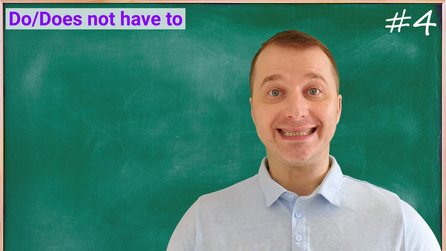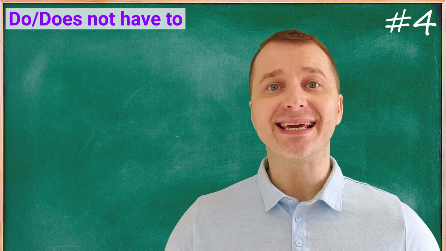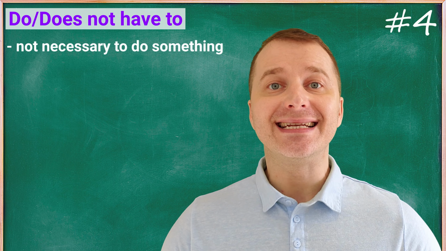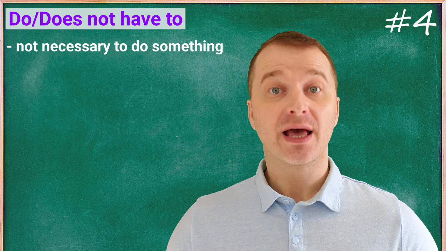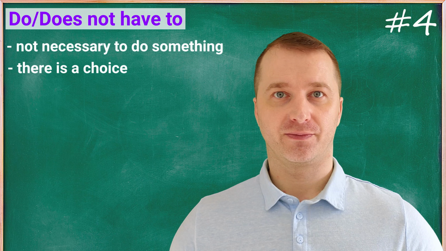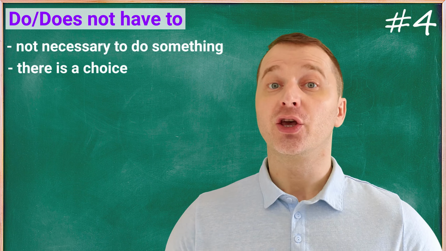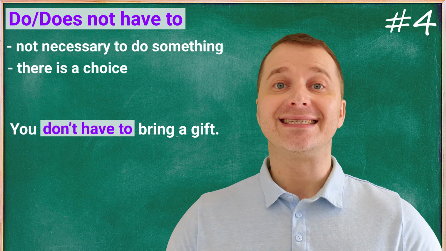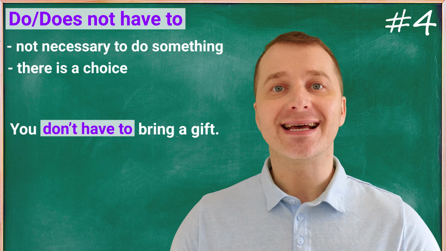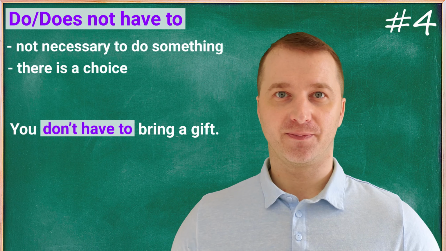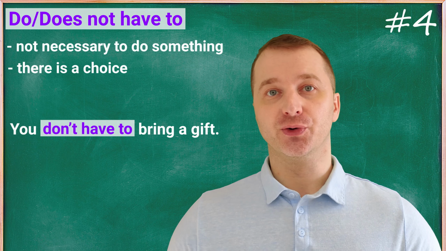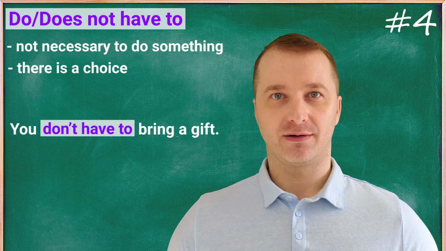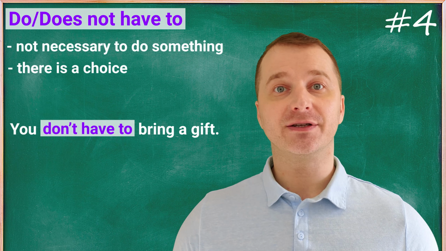Don't have to, doesn't have to, on the other hand, means that it is not necessary to do something, but you have a choice. For instance, you don't have to bring a gift. This sentence tells you that it is not necessary to bring a gift. It is up to you. You have a choice here. You can either bring a gift or not.